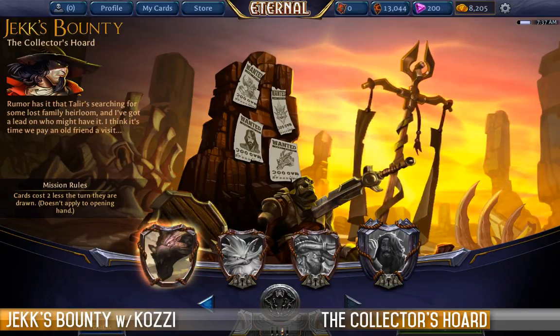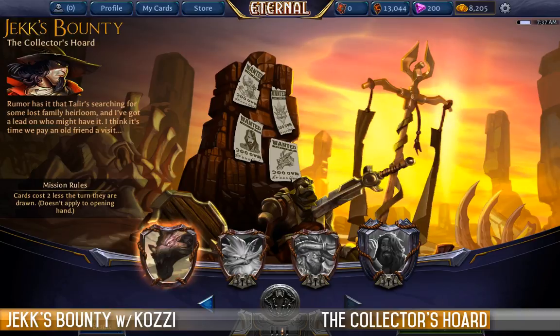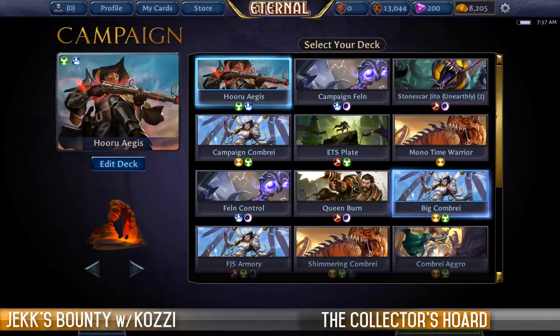Okay, and the mission rules: cards cost 2 less on the turn that they are drawn, and it doesn't apply to the opening hand. So I guess this allows us to cheat on the power curve a little bit. It allows us to play more expensive cards that we wouldn't otherwise have the chance to play. Makes me think that I want something that either has a lot of card draw or a lot of top end that it eventually wants to get to.